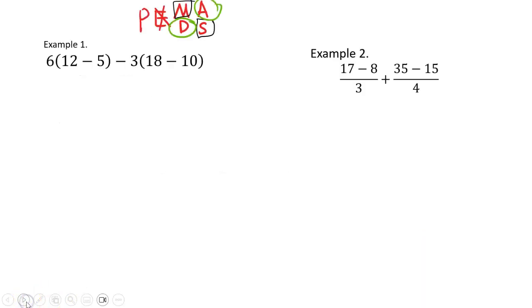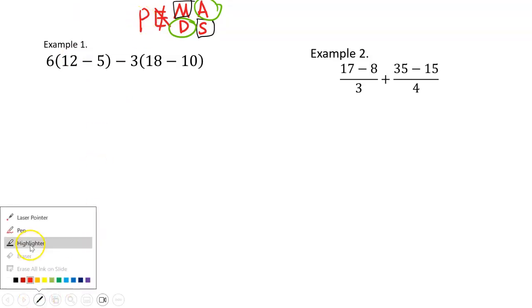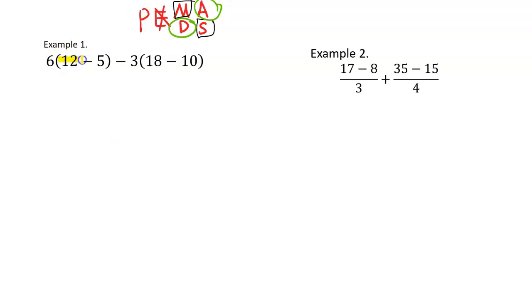All right, now let's look at some more examples. I put the rule here: Please Excuse My Dear Aunt Sally. I cross out the E, exponent, because the examples I have today will not have any exponents. We will talk about those later. Following the order, parentheses go first. We have 2 pairs of parentheses, so we need to work out whatever is in the parentheses first, and you can work both out in the same step.